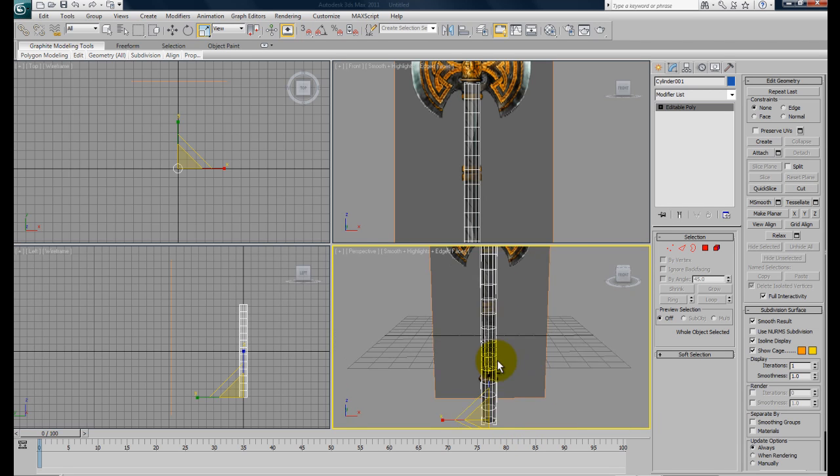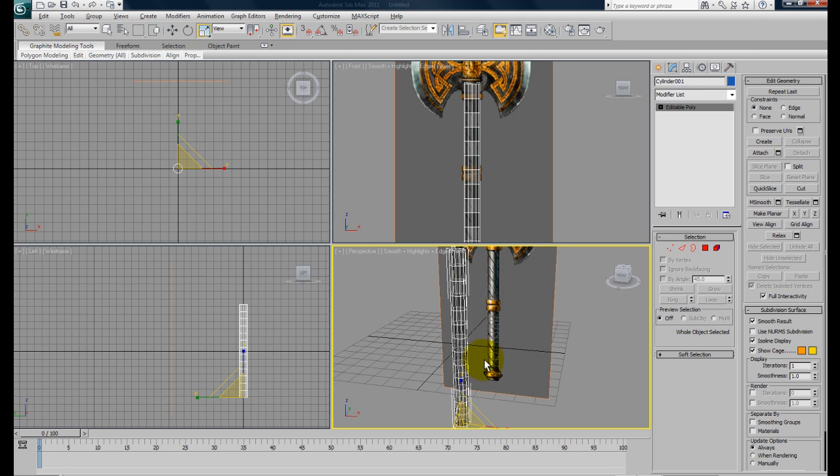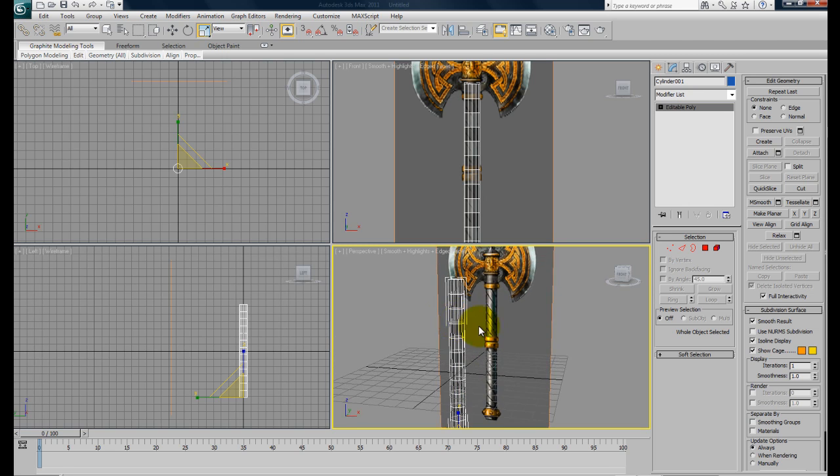Again, there are graphic glitches on my PC because I'm using the video capture software. Once we get that, maybe we can change the name here to X main handle.